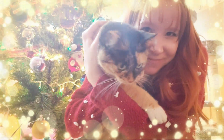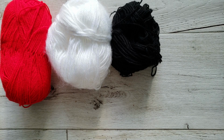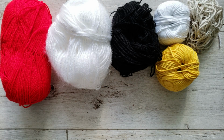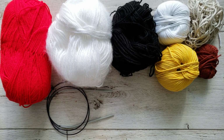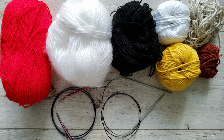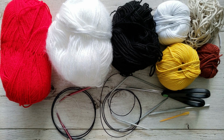Let's go! We are going to need yarn in red, snow white, black, white, yellow, light brown and dark brown. Also, circular needles in size 5mm in length 40 and 80 cm, and in size 4mm also in length 40 and 80 cm. A crochet hook size 4mm, a sewing needle, scissors and a small pendant.